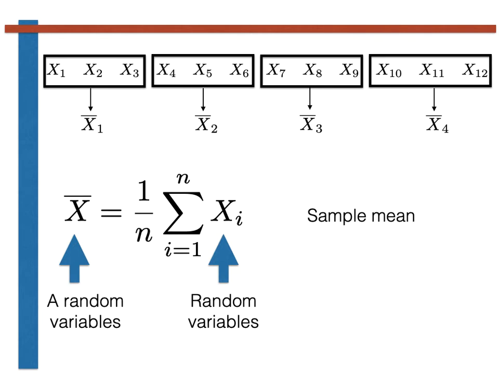We can then calculate four sample means by using the sum below with n equal to 3. x1 bar would be a sample mean computed from x1, x2, and x3. x2 bar would be computed from x4, x5, and x6. x3 bar would be computed from x7, x8, and x9, and lastly x4 bar would be computed from x10, x11, and x12.